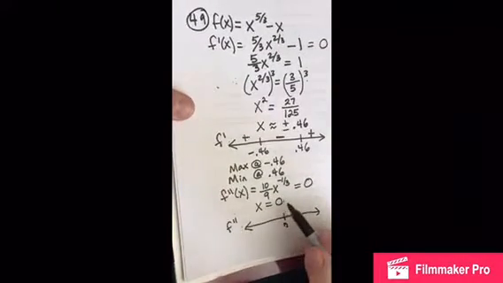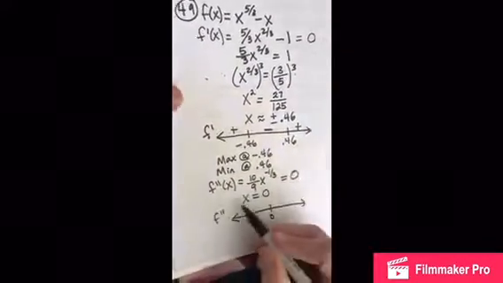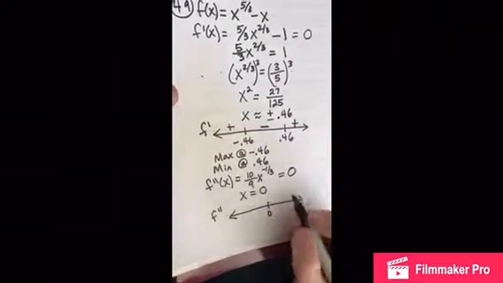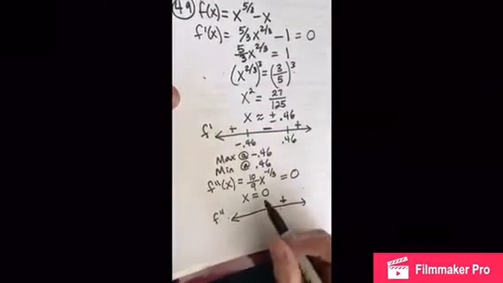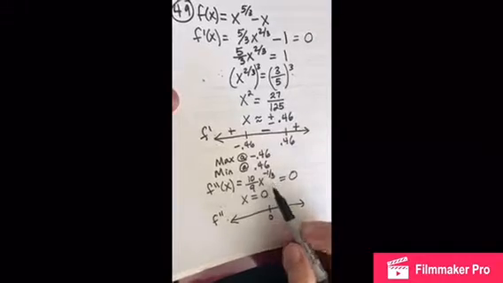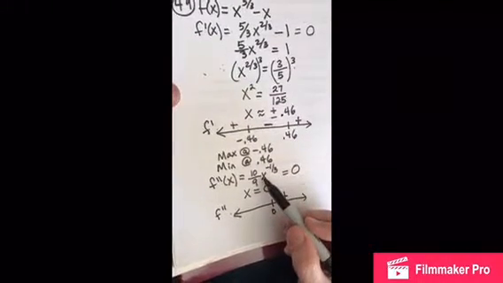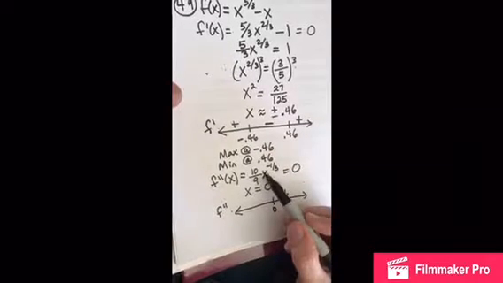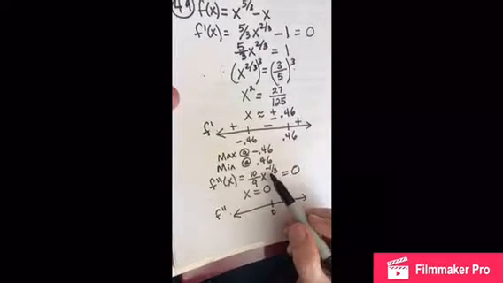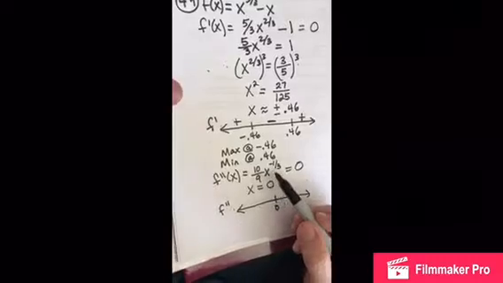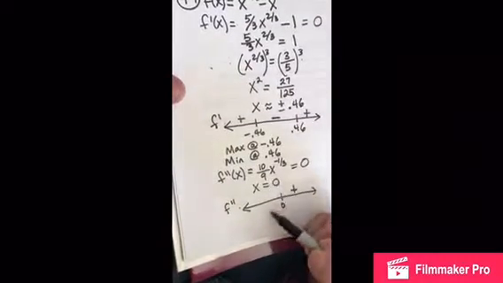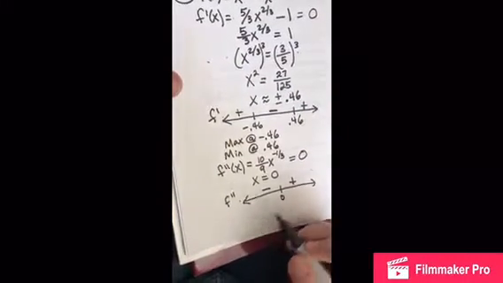and we test. If we test a 1 back in the second derivative, that's going to be a positive. And if we test a negative 1 to the left of 0, the cube root of negative 1 is negative 1, and then negative 1 to the negative 1 power is the same as negative 1 over 1. So that would be a negative value.